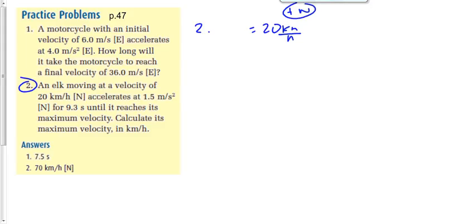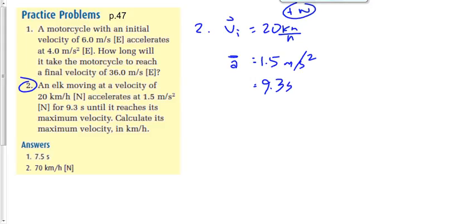What's the 20 kilometers per hour? Yep. Good, that's going to be VI, the initial velocity. As I was walking around and people were asking me questions, I think most people recognized that VI was 20. If you didn't, that's okay. If you're having trouble understanding why that's VI, just let me know and I can try to help you out with that. All right, we got another number here, 1.5 meters per second squared. What does that represent? Nicole, what's 1.5 meters per second squared? Is that V, VI, VF? Acceleration, good.